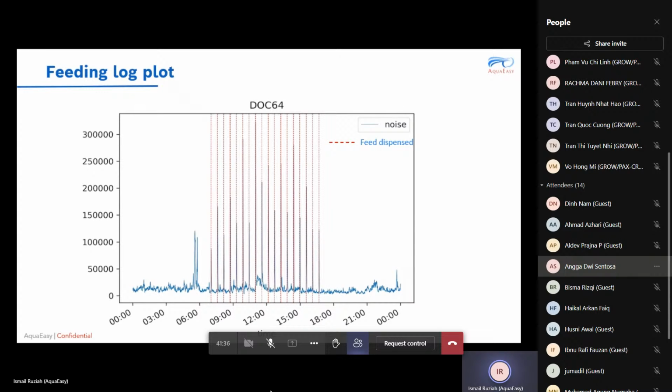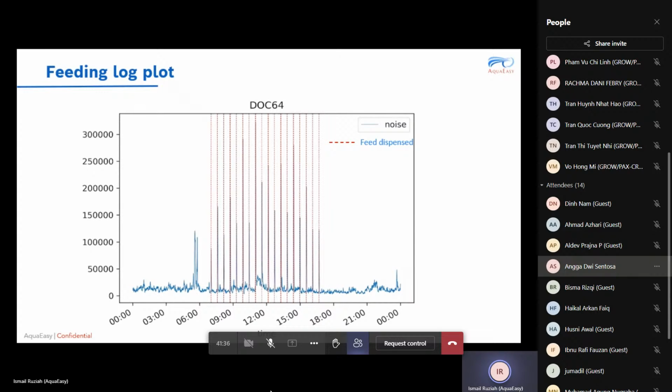If the noise level is normal, the eye feeder will dispense feed, and then check the noise response to feed. If the noise response to the feed is extremely good, the eye feeder will trigger a burst of feed. If the noise response is good, just a normal good response, it will proceed as normal: dispense the feed and carry on. But if the noise response to the feed is poor, meaning it dispensed and doesn't see a response to the feed, it will skip the next scheduled feed.